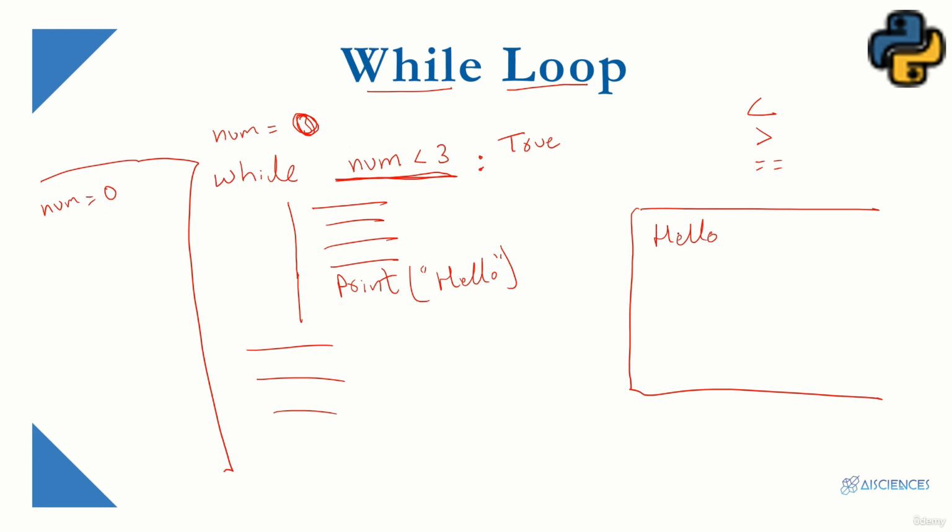So it will again execute. It will print out hello, and then it will again go back to the while loop. And it will again say, hey, are you true or false now? So it will again say 0 is less than 3. Yeah, again, I'm true. So again, hello will be printed and so on and so forth. So this loop will never end, by the way. Well, okay, what if we want a loop to end?